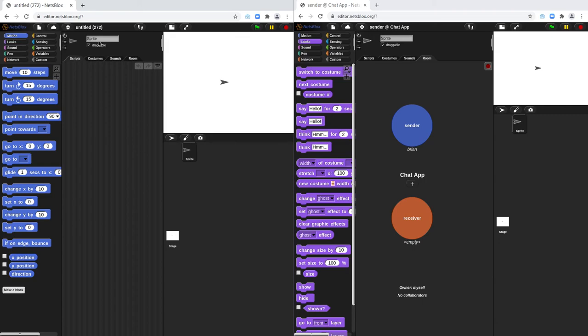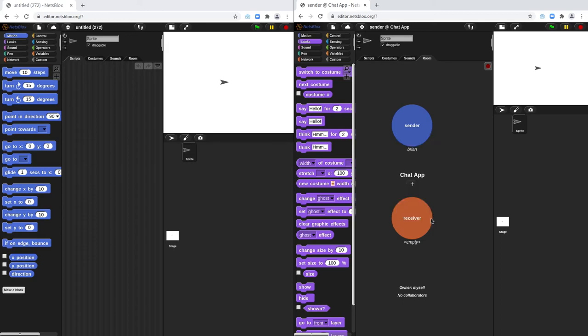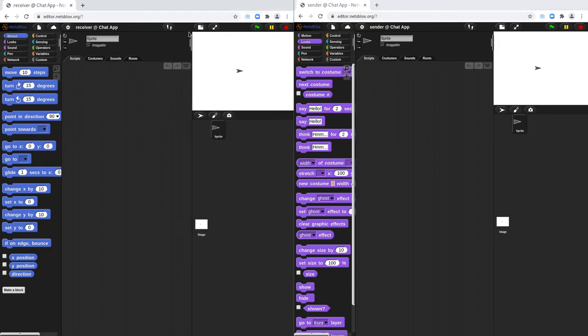I opened up a new tab that's just at its own new project, and I can do things like invite myself to the receiver role. So then I can actually move to the receiver role within this chat app, and we can see that on the right side, under sender there's still Brian, and under receiver there's myself as well. And at the top of both NetsBlox windows, we have sender at chat app and receiver at chat app. Although right now I'm running it on a single computer, this certainly doesn't require that, and actually it's more fun when it isn't, as either of these could be running on someone else's computer far, far away.